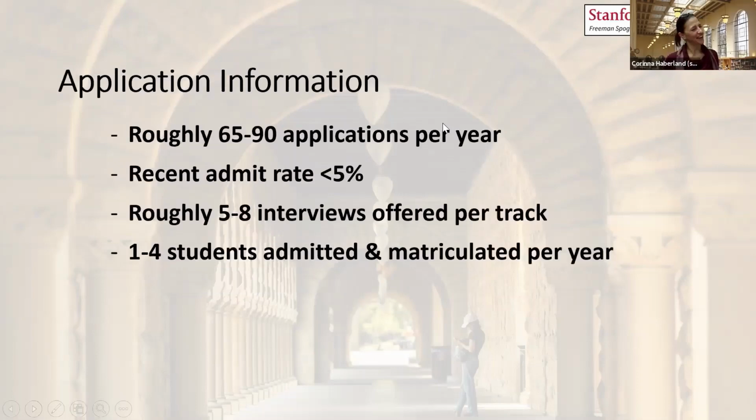Okay, questions that come up with applications, we'll move through here relatively quickly. In the past years, we've gotten anywhere from 65 to 90 applications. Since we are a small program, our class size is usually 1 to 4. The last few years it's been 2. So that makes our admissions rate relatively low.